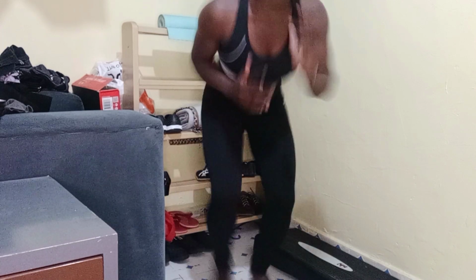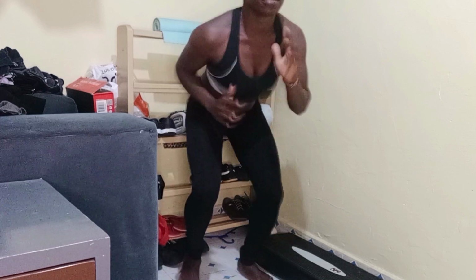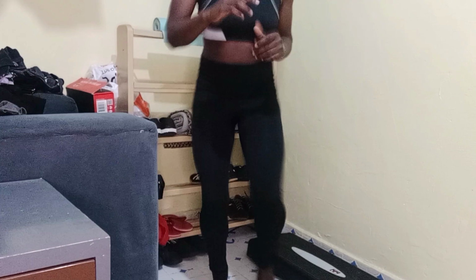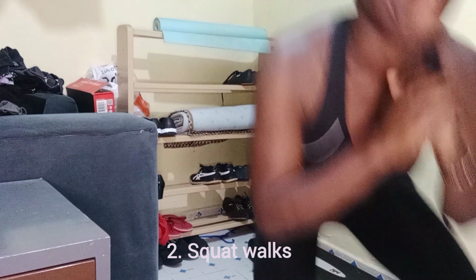Some warm-up routine with it, you feel the pace, the cardio, you feel like you're actually starting to work out. Let's go, let's work out those leg muscles. If you're working out with me, keep up the pace, just fast feet. Now onto our next exercise. We're going to be squatting while walking. This is so intense, you will feel it in your hamstrings, the whole of your leg will just be aching. You'll want to stop but keep on going.